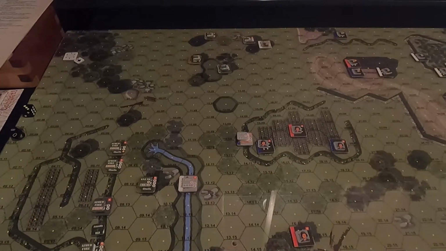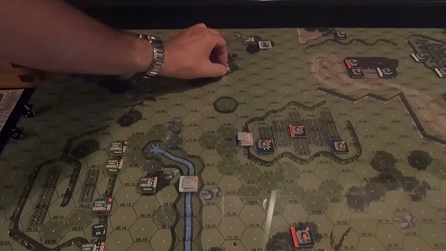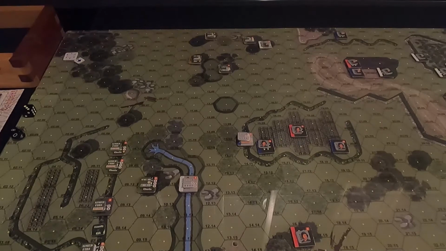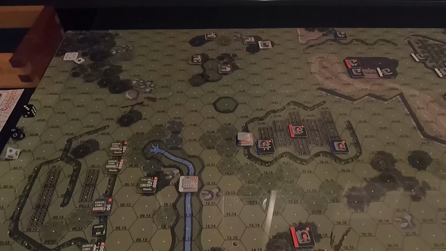1, 2, 3, 4, 5, 6, 7, 8, 9. There are no orders in a house, in a building. No order in a building is -3. His range is 9, so that's 0. He is a 3. So he needs a 0 to see the red one, 8. And he needs a 0 to see the blue one. Nope, 5. He missed both of them. Okay, now red. He's spotting me. I'm sneak in the trees. -2. So he's at 4, so he needs a 0 to 2. He gets a 8. Does not see me. Okay.